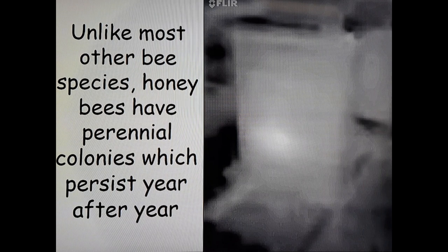In this picture here, you're seeing a FLIR, F-L-I-R. That's an acronym standing for forward-looking infrared. That bright spot on that box is where the cluster of bees are inside of that box on a night when it's about 4 degrees outside. As a beekeeper, you never want to open up the box on cold nights like that, but that forward-looking infrared helps you to keep up with where your bees are at and how they're going to do over the winter.